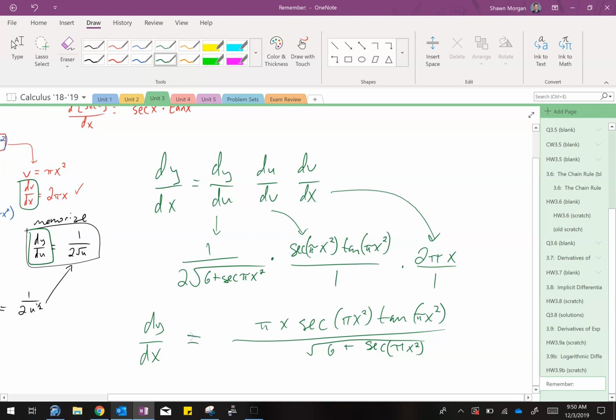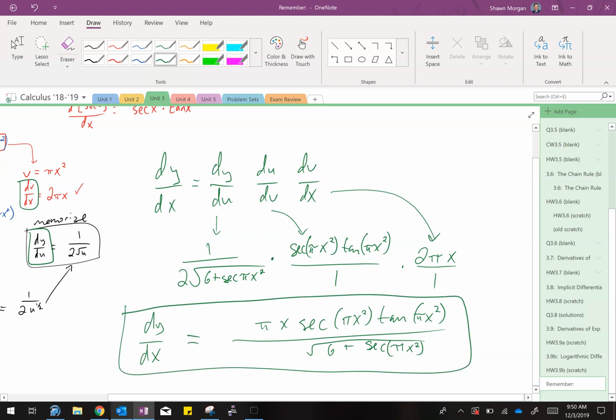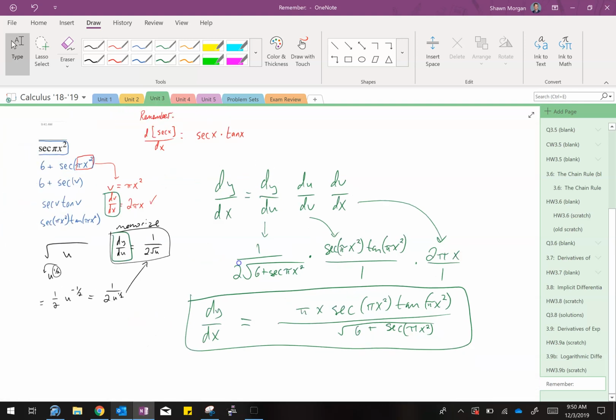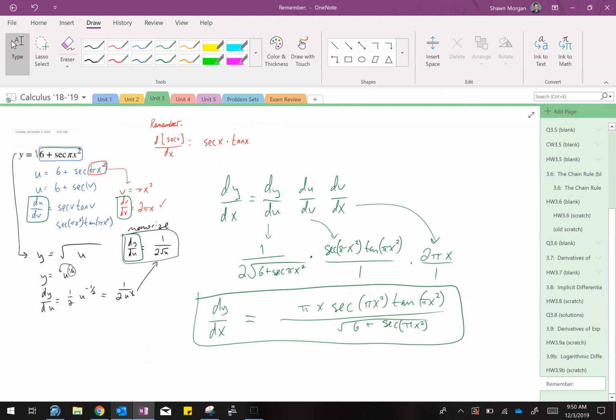That is not an easy problem. That's probably more of an honors level problem. I don't want you guys stressing about having to know how to do one of those. I just wanted you to go through the process of seeing one. Again, it's just a matter of saying, okay, let u be this, and figure out what u is and how to differentiate. And then if you, in that process, have to differentiate again, let v be that. It's just, again, a chain within a chain.